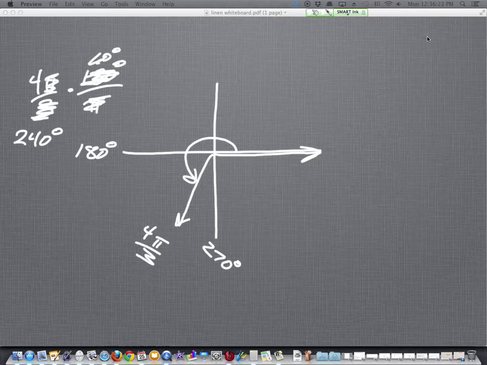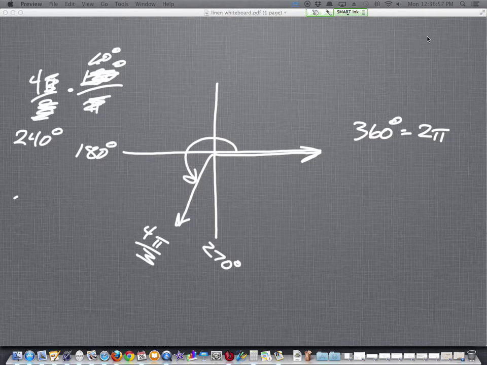I know, but how much is it all the way around? How many radians is all the way around? 2 pi. Don't you remember we said 360 is equal to 2 pi? And what did we say to get coterminal angles, if I'm dealing with degrees? Add or subtract 360. So if I'm dealing in radians, what am I going to add or subtract? I'm going to add or subtract 2 pi.